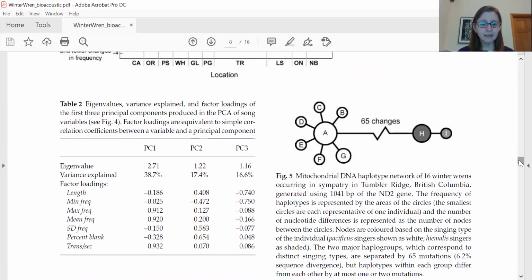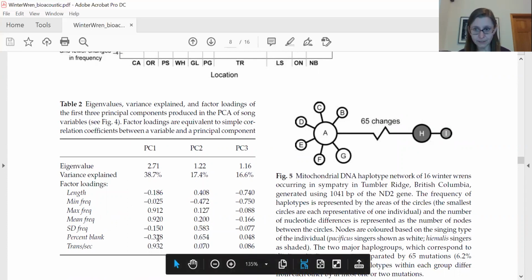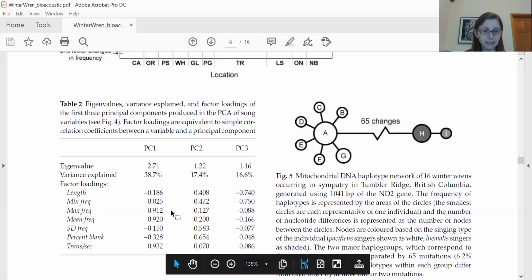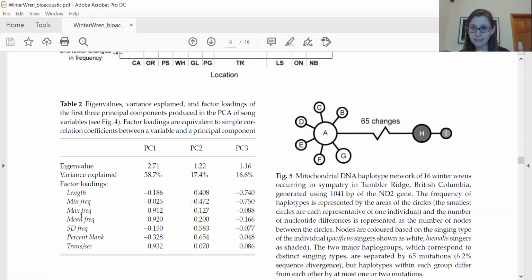And then you can also gather some more information by looking at what they call component loadings or factor loadings. And so this is part of the output you get in the principal components analysis, is you'll get how much variance is explained by each principal component. And then you'll also see how each measurement is what they call loading onto that vector, onto the principal components. And these numbers range from 0 to +1 or -1. And the scores that are closer to plus or minus 1 are loading more heavily on the principal component that you're looking at. So in the case of the first principal component, a lot of what's being explained across that principal component is the maximum frequency and the mean frequency. And so the highest pitch and the middle pitch, that's providing the most explanatory power in that data set.